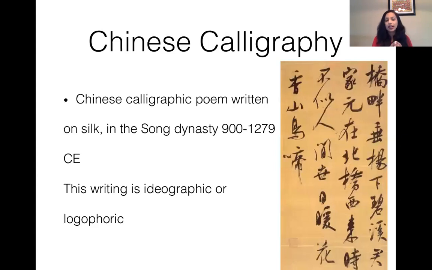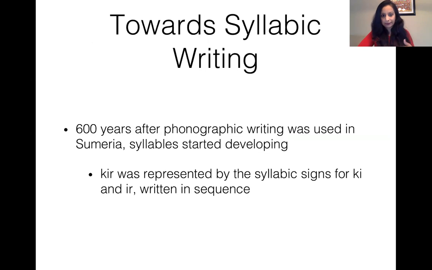This then gave rise to Chinese calligraphy, which began to look a lot more like the current Chinese writing system. But now you can see that they've gone from a pictographic representation to what is more of a logographic representation or an ideographic representation. They're not really pictures anymore. If I don't tell you what each of these symbols stand for, you have no idea what the script actually stands for. So this kind of writing is ideographic or logographic.